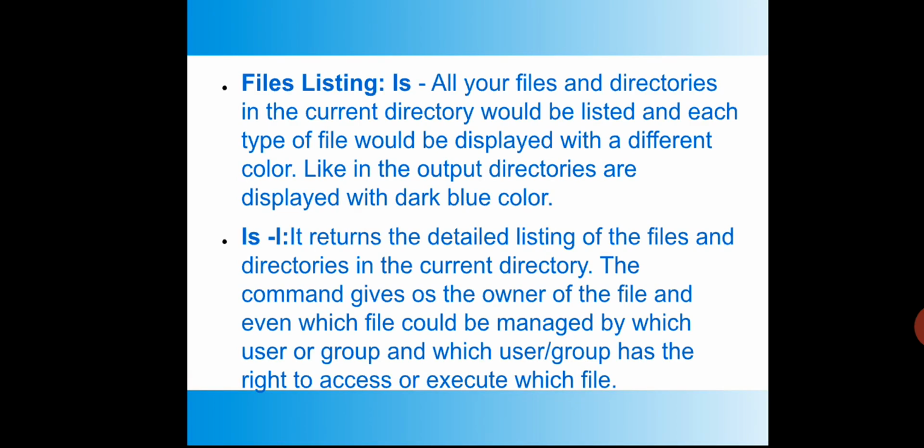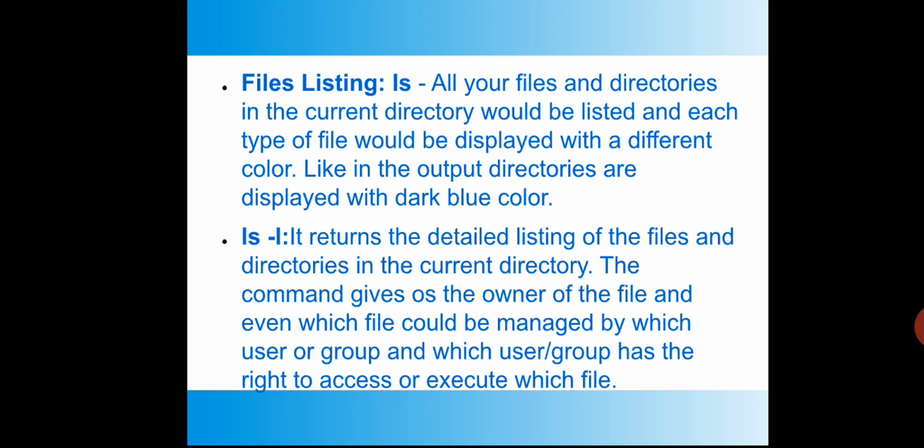The first one is file listing. If you wish to list the files, you can use the ls command. It is not is, it is ls. All your files and directories in the current directory will be listed, and each type of file will be displayed with a different color.